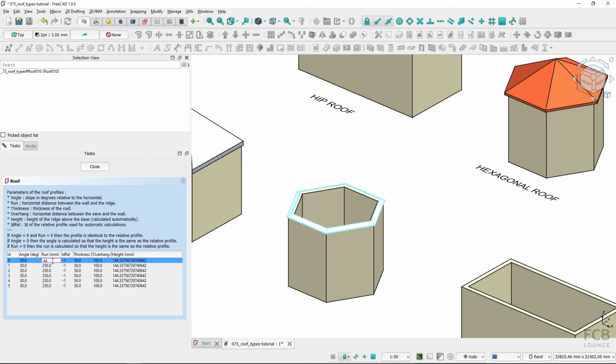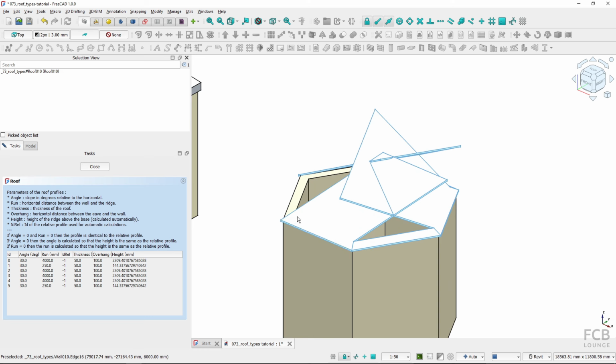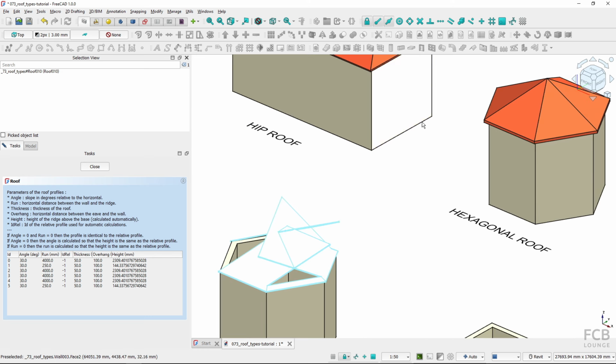If I type in, let's say, 4000, like so, and I type in also 4000 on the opposite one, it creates it almost well, but this is not what we want. Because if we did this, it would create a mess. What we have to do is make the run length the exact size into the middle of the gazebo.